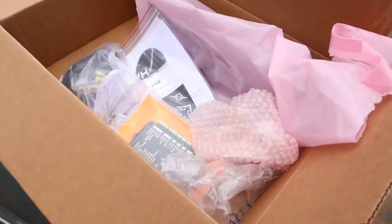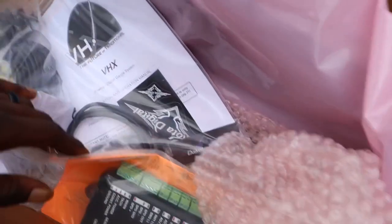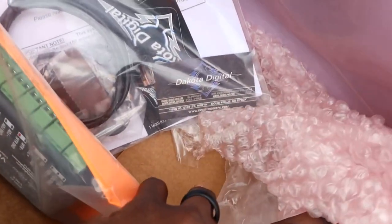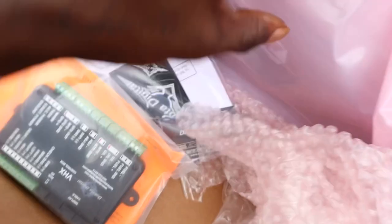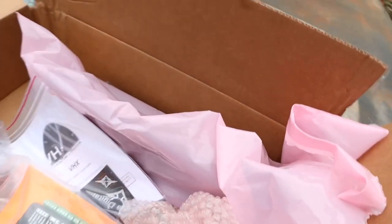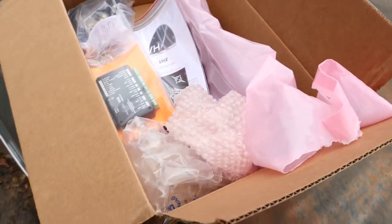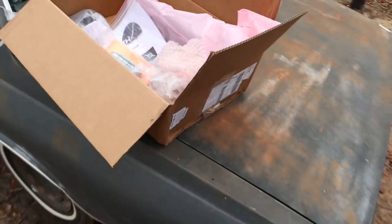Ooh wee. Let me set the camera up. Y'all see what this is? You see what that say? See what that say, though? Oh my god. Oh, let me get that thing out. I already done opened it and peeked at everything. Let me get it out so I can show y'all everything.